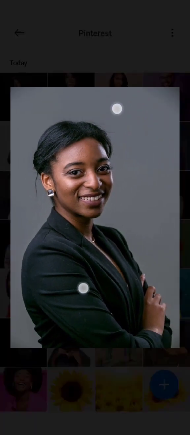Take for instance, look at this image. Let's say this is an image I want to use for my graphic design. Someone seeing this image may say, wow, this is a good image to use. Nevertheless, when you zoom in, you will discover that there are some kind of blemishes on this image. Take for instance the face. You may discover some blemishes, and the tone of her skin may not be as excellent as you may desire for your design. So what then do you do? Is there a way that someone can remedy this when it comes to graphic design?